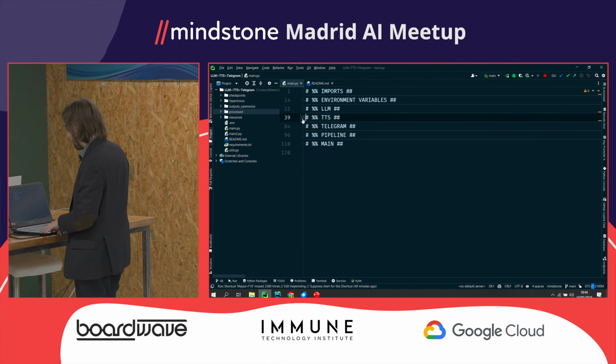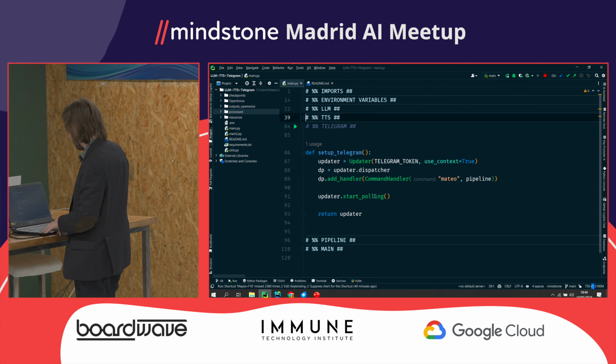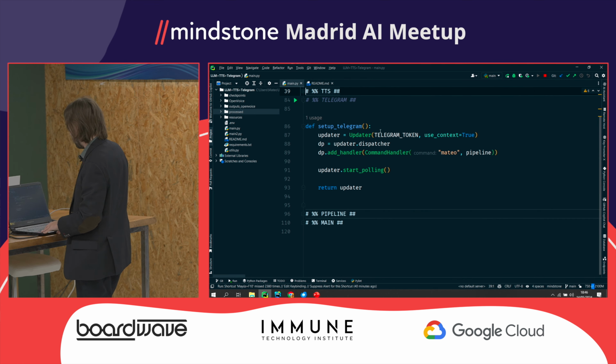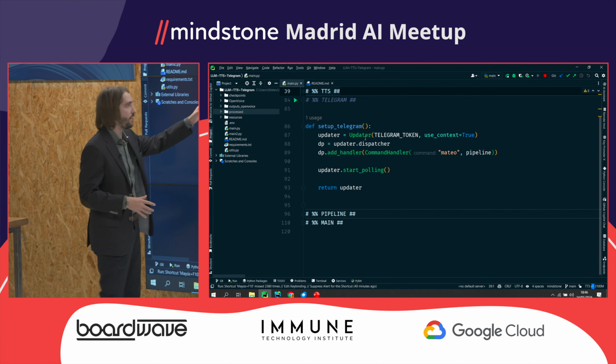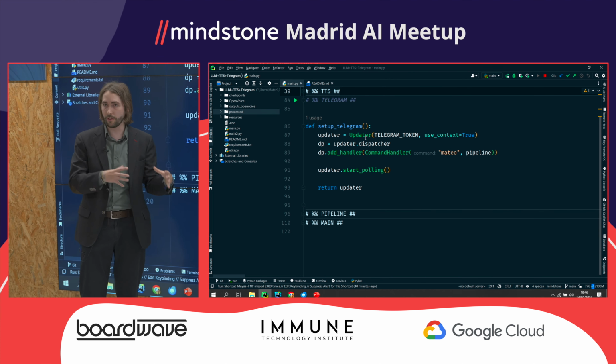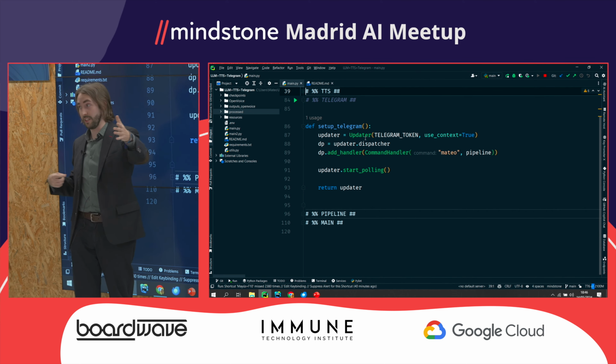Now, we can head to the Telegram part, which is we need to create an object updater. This is the one that is able to go to the conversation in Telegram and is able to read the message and is able to send messages.